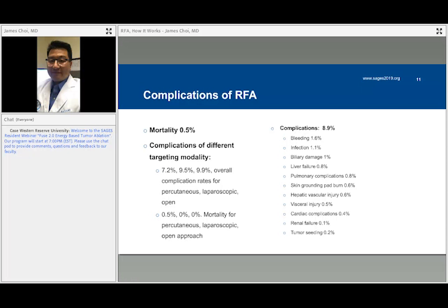The different complications that can happen with an RFA, overall, you can expect to have about almost 9% complication rates, and they include bleeding, infection, biliary damage leading to biloma, liver failure, pulmonary complications, skin grounding pad burn, vascular injury, visceral injury, cardiac complications, renal failure, and tumor seeding. But you can see that even though the overall complication rates may be 9%, the individual complication rates are actually very low. If you look at the list, they're mostly about 1% or lower. So that's one of the reasons why RFA is a very popular choice for treatment for those patients who are otherwise not candidates for an operation.